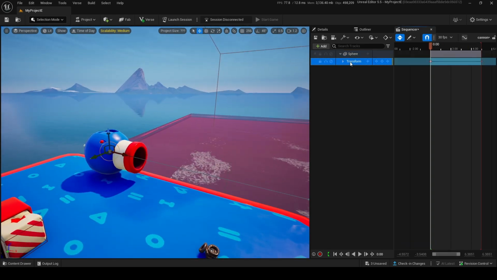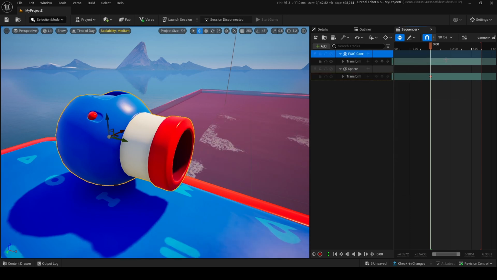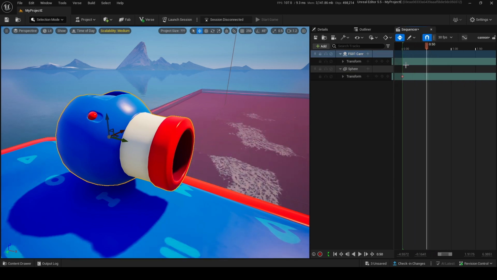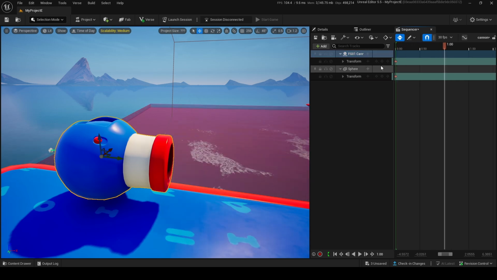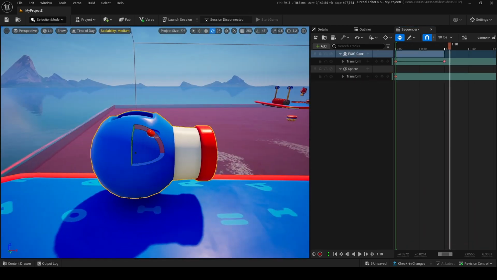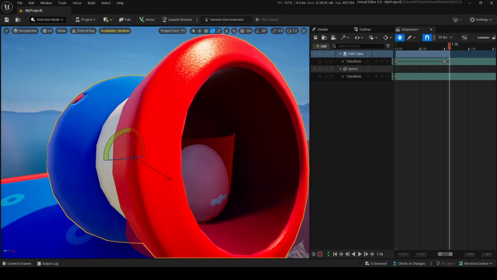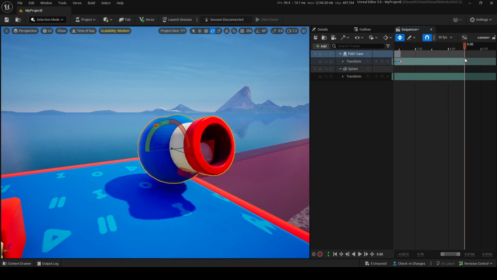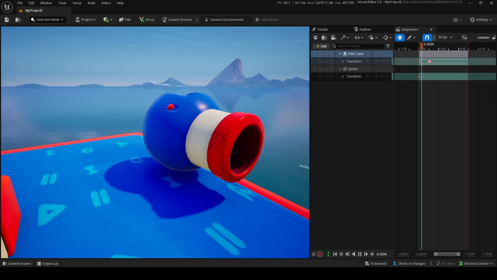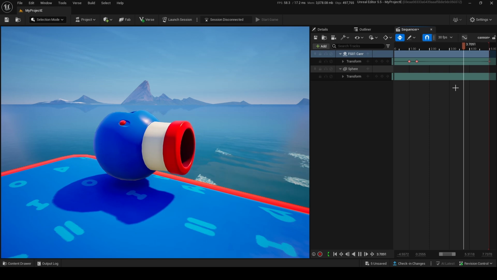Okay, first step to make something cooler, we're going to delete this key right here, and then in our thing, we're going to add this to here. We're going to make it transform, and we're going to make a little animation for our cannonball. So this is going to be the first key, and then maybe at about 1 is when it's going to fire. Right after it fires, there's going to be a bit of kickback, and then it's probably going to go up a little bit like this. It's going to recoil, and then after maybe 5 seconds it's going to go back to its original position. So it's going to go bang, or you can actually make that a bit less. Go bang. There we go, perfect. And then it's going to go back to its position.